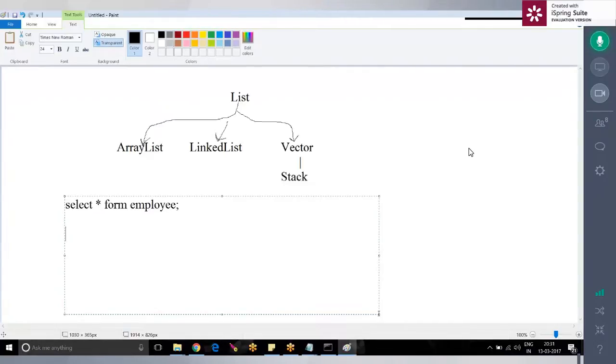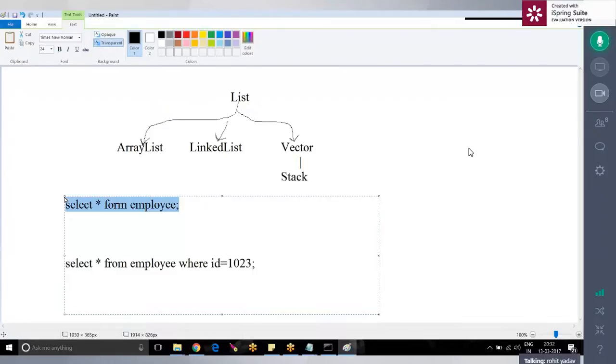Now, select star from employee where ID equals 1023. Now what's happening? Only one record, for that particular ID. So you can say it is condition based, right? If you write the command select star from employee, 1000 records will be retrieved, so I want to retrieve them in a faster way.